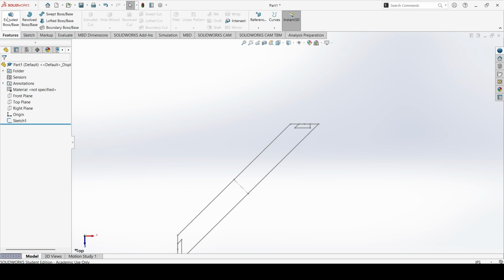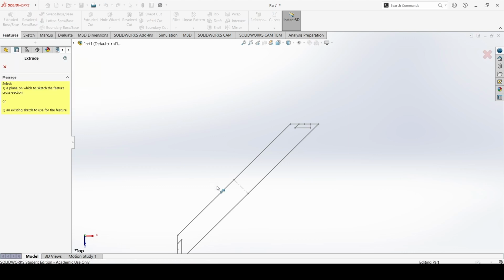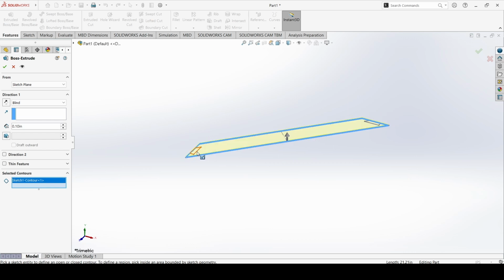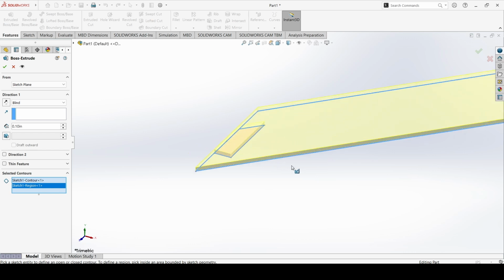We can go to features. We can make it thicker, and we can select this. So we want to select specific sketch contours. We want to leave that out. Did I select it? Yeah.